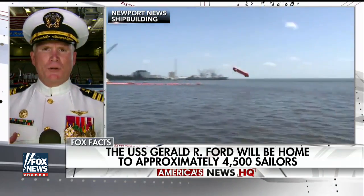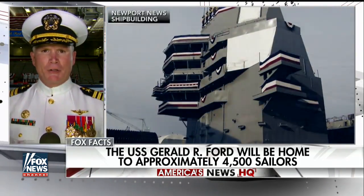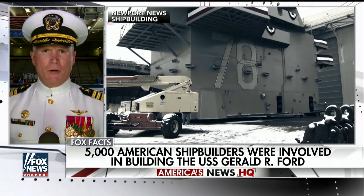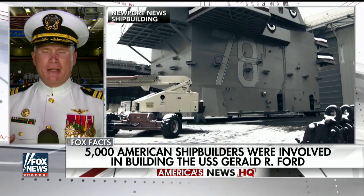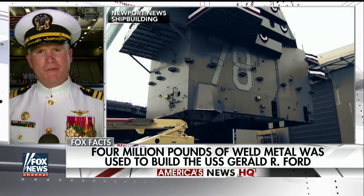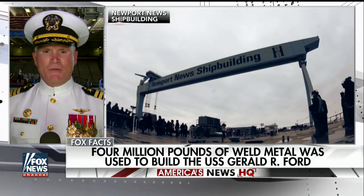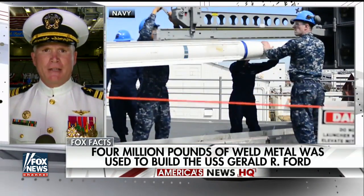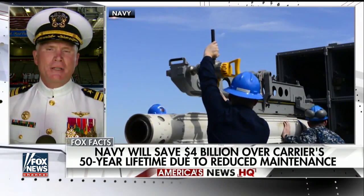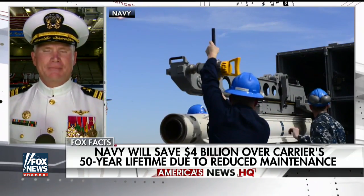And it's really there to provide us future capability, whether it's directed energy weapons, with our increase in power output with our main turbine generators. And then we also reduced the number of valves on board. We've increased some efficiencies to hopefully get some efficiencies with manpower. But the bottom line is it provides a new opportunity for technology that we have now and possibly in the future, so that we can use that at the tip of the spear to provide national defense.